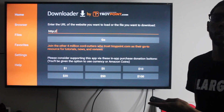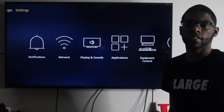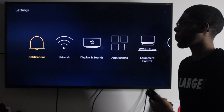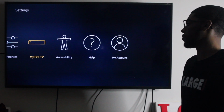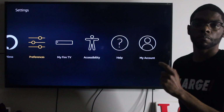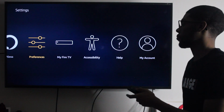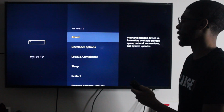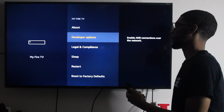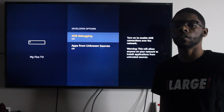Okay. Oh, one more thing here, because I forgot that most people won't have this set up. I already got it set up, but just in case you don't, you want to make sure you go to settings before you do anything else. This is probably the first thing you actually want to do, but it doesn't matter. You can do it after you download downloader, but make sure that you get this done before you do anything on downloader. So you want to go to your preferences. You want to go to My Fire TV under settings, and then you want to go to developer options. So from there, you want to make sure you got ADB debugging turned on.